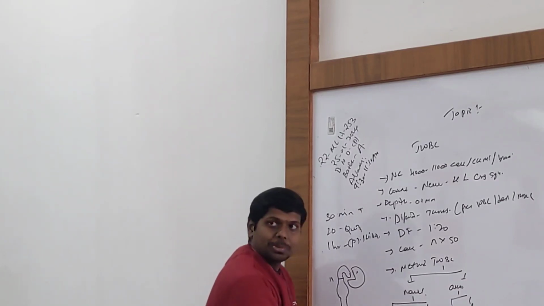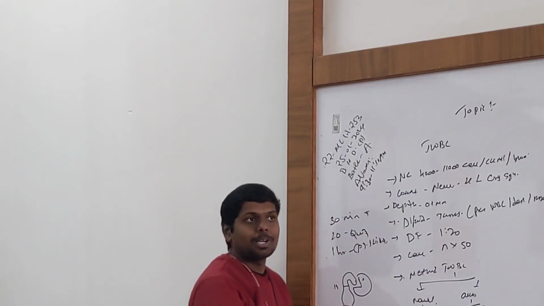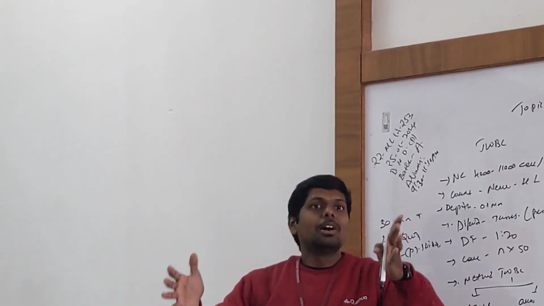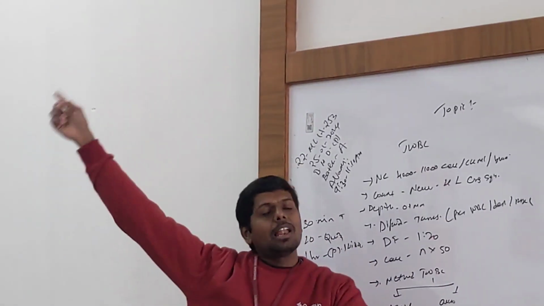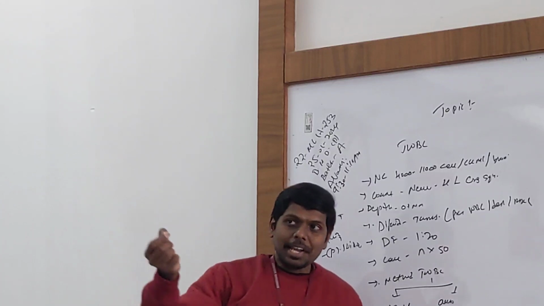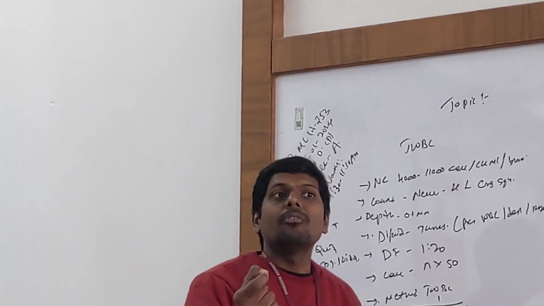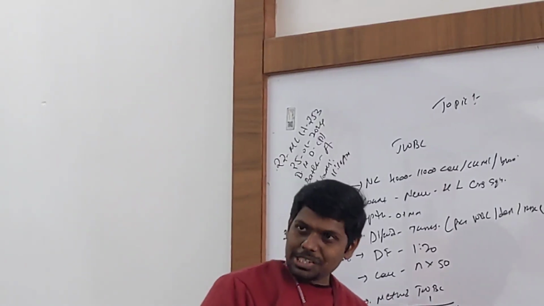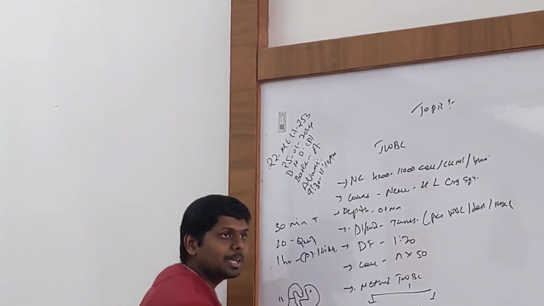Actually, that even distribution is the primary principle of counting these cells in the Neubauer chamber. Once the cells are properly distributed, we estimate how many cells are present in one particular area and extrapolate to the large area. In a nutshell, a drop of blood value will give you the value of your 5 liters of blood. So we are doing statistical methods, and that needs an important parameter, that is proper mixing.